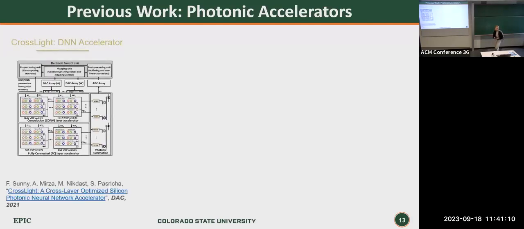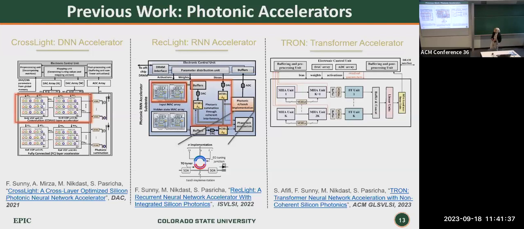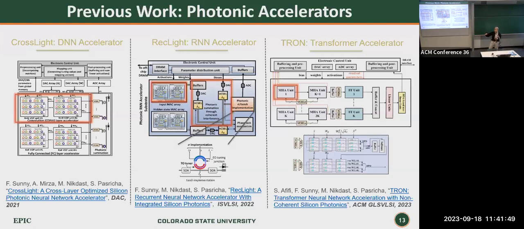So in terms of photonic accelerators, there is Crosslight, which is a GNN accelerator. They had several engines to perform the MAC operations using MR arrays. There's also RecLight, which focused on RNN acceleration. They also had engines to perform the MAC operations. They added devices using optical coherent summation, and most of their nonlinear activation functions were done in the optical domain as well. And finally, there is Tron, which is a transformer accelerator. It mainly focused on performing the complex transformer operations, such as the attention, in the optical domain using several cascaded MR bank arrays.